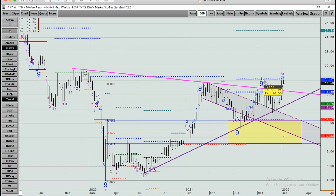So in my eyes, if rates get properly above 186, you're probably going to start the whole bigger move higher and make this a formal inverted head and shoulders pattern. Can't quite call it yet. We've stalled against, again, a propulsion exhaustion level. We haven't taken out the key weekly TDST line. So regardless of what this pattern is looking like in conventional technical analysis terms, I'd really want to see the breakout above 1.86% in order to think that this really is going to get going towards the upside.